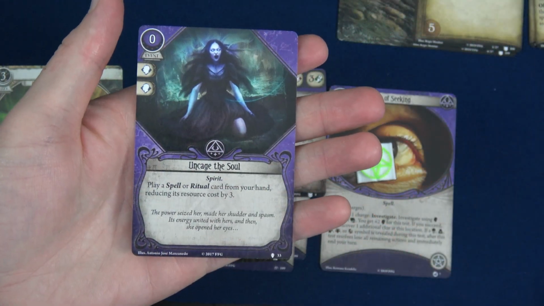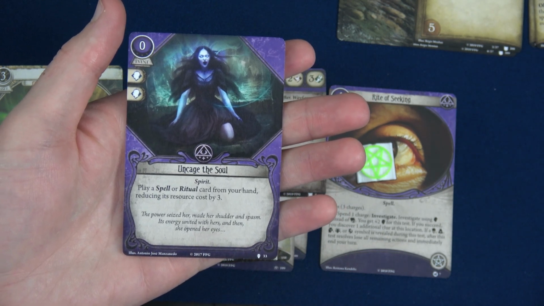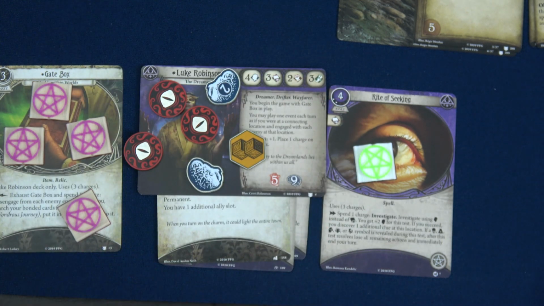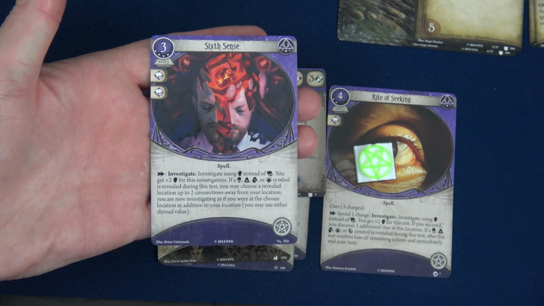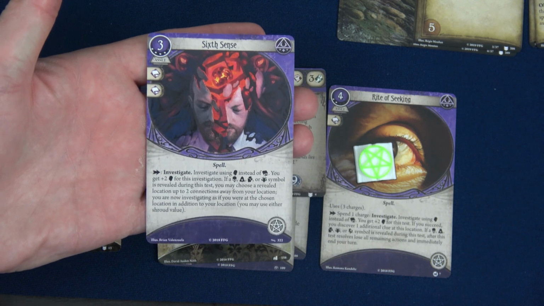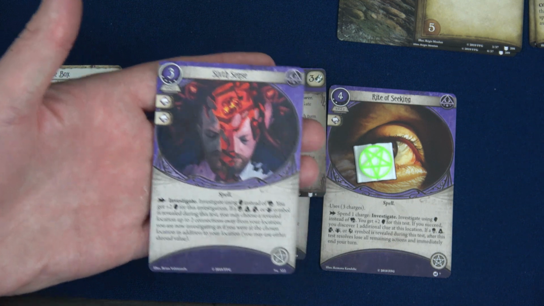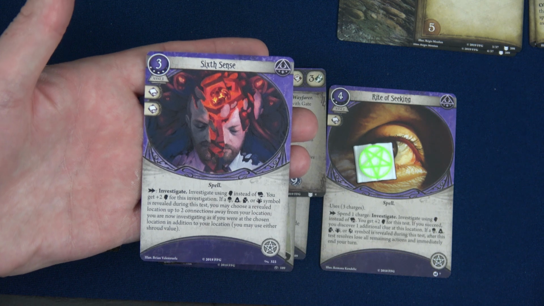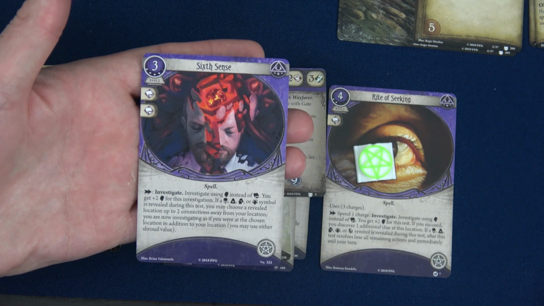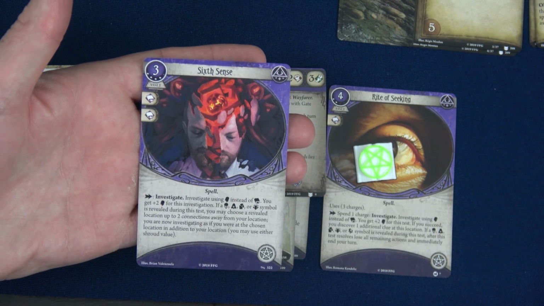Action 2 then, we'll play Uncage the Soul. Play a spell or ritual card from your hand, reducing its cost by 3. Why not? Because guess what? We can play 6 cents then for free. And it gives us an investigate action. We can have 2 arcane spells. This is our second one. The Rite of Seeking is the other one. We can investigate using our willpower instead of our intellect, and we gain +2 for it. We can also do it up to 2 locations away, which is pretty cool.